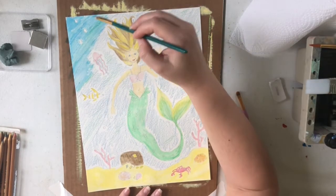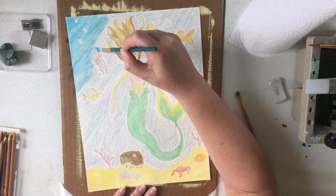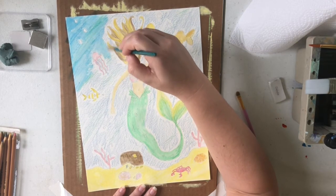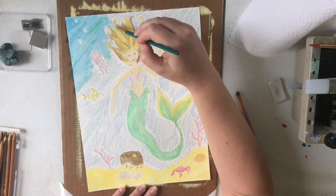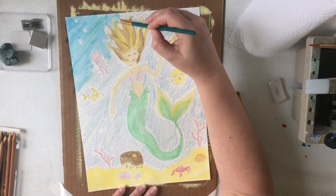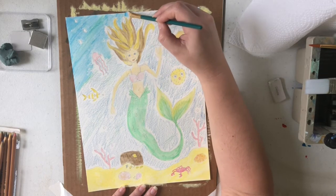But what you could do is you could go back with a paint pen or, like I said, a bit of acrylic paint and brush it. Watercolor won't cover over other watercolors, so you won't be able to go back and change it with the watercolor paint. That's not going to be something you can do. White watercolor doesn't cover up color, so you just got to be careful, okay? What do we say? Better to be careful than to be fast, right? Take your time, do it right.